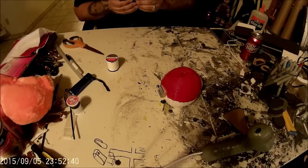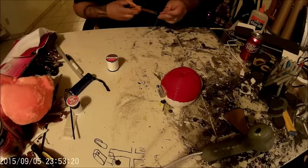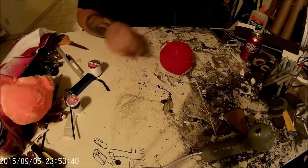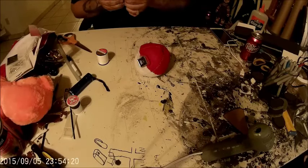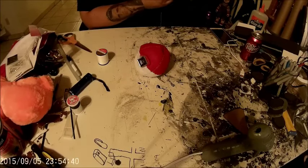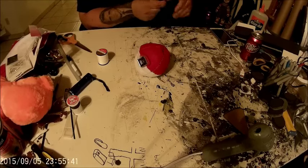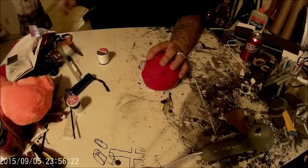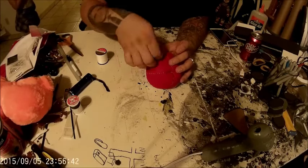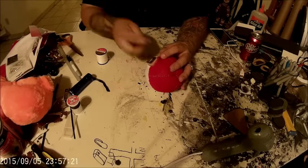And right here what I'm doing is there was a little tiny gap where I stretched out the felt a little bit while I was packing it. So I got my sewing string, my sewing needle, and I went back in there and I tightened up that little gap that was in between, right next to the charge pack. I apologize. So that's what I'm getting ready to do. Here I go, I'm sewing it up. So everything got really tight. It's perfect. That way you don't lose anything, your charge pack doesn't fall out, anything like that.